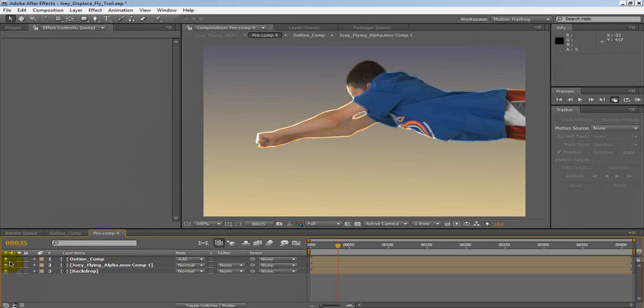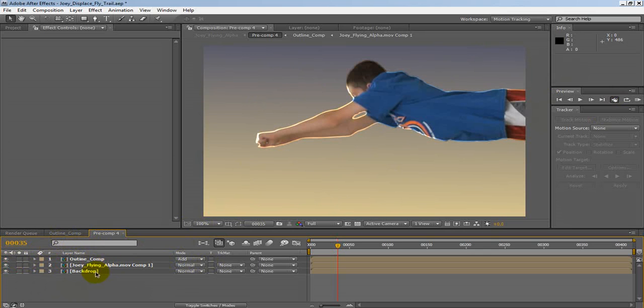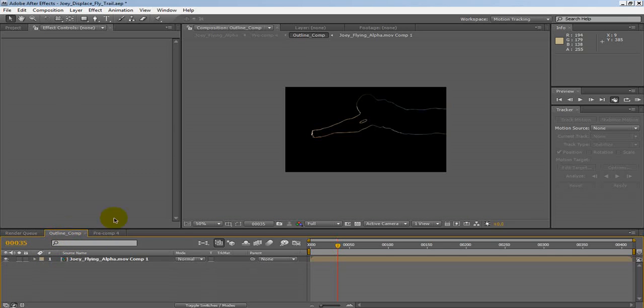So this is just a green screen version of my son. He was walking around in a circle, and I videotaped him just standing there, and then I just rotated him to the side so it looks like he's in a flight mode. And then I made the outline version of him. It's all glowy right now because it's just in the add mode. So when you get those, have your backdrop, throw him on it in the comp of the solid, and put the outline on top of him or underneath him, wherever you want him in the end. But we'll get back to that. Just want to let you know what you need to get started.